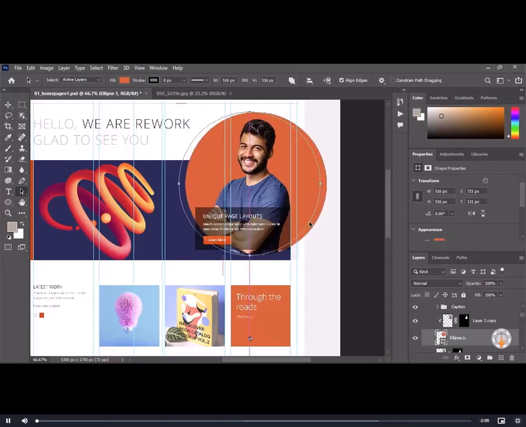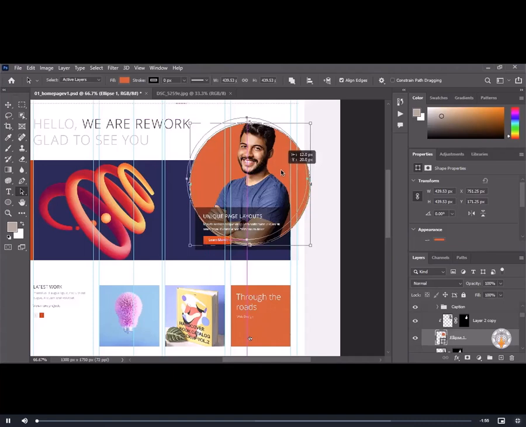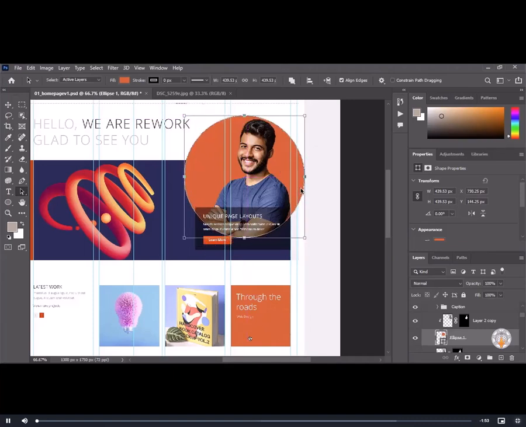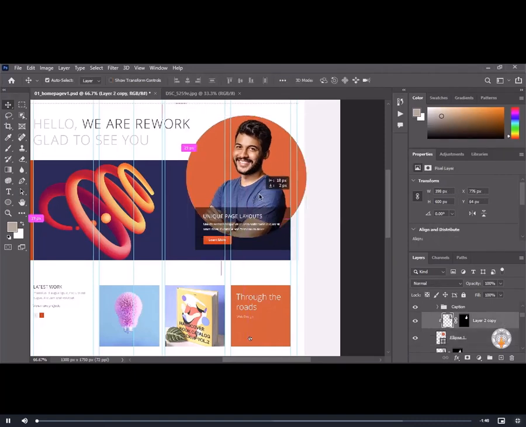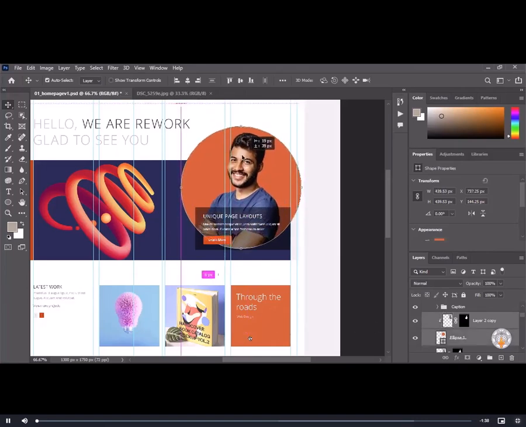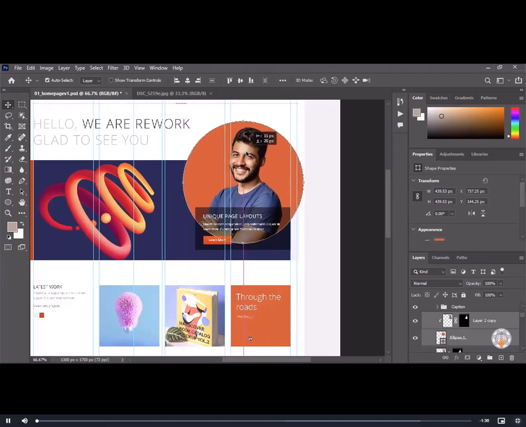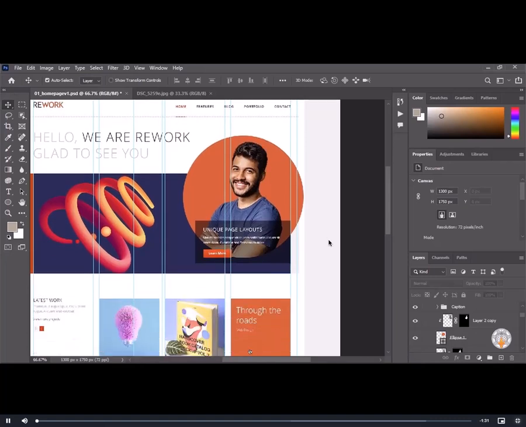You can also adjust this circle to move it further. You can also make it smaller if needed at any point of time. But the image will automatically get clipped over here. So I'm going to keep it like that. You can also move the image, by the way. So we can go to the image, go to the move tool, and you can also move the image to readjust that within the circle. So I'm going to select both of them now and move them down like that. So you can see now we have the image in the circle for the web layout.